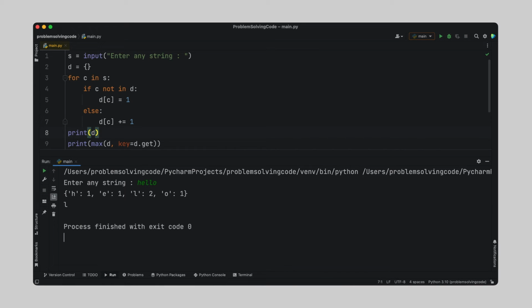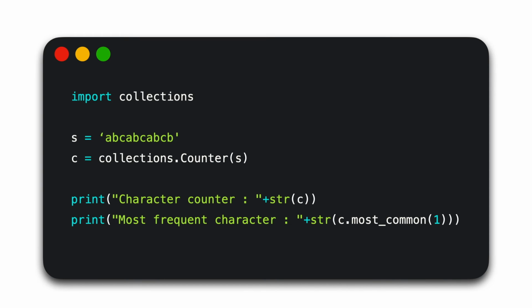Now let's see how we can eliminate this for loop and directly get a dictionary which will have everything that we need. So for that we have to use the collections library, but before using it you have to install it. For that you can run pip3 install collection on your terminal, and once it gets installed you are good to go. Here we have defined a string, and after that we have used a Counter function from the collections module. The Counter function will return a dictionary which will have each character from the string and how many times that character repeats in the given string.